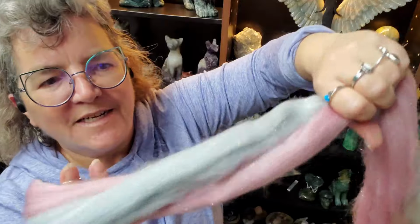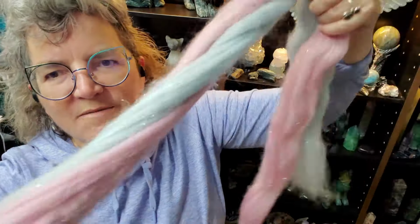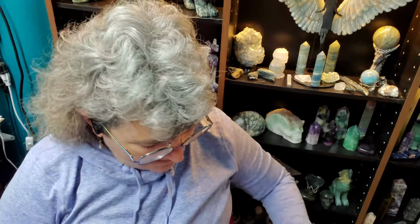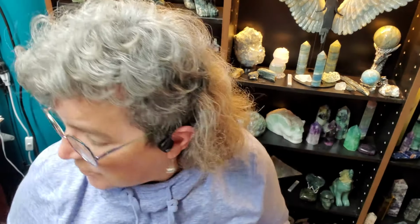See, if we want to get an idea of what a two-ply would look like, we can just take these and twist them together. And I think it's going to make a really interesting yarn. All right, I'm going to get started. We'll do half of this, both singles, ply them together. And then we'll decide what to do with the other half.